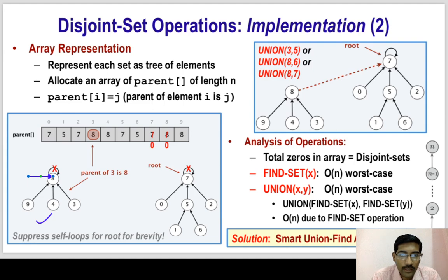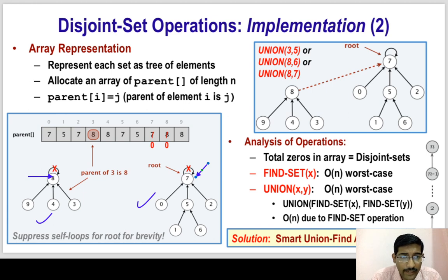Now I have another disjoint set here, which is 7, 0, 5, 2, 1 and 6, and I say that the representative of the set is 7. So in a tree-like data structure, at the end the root of this tree would be 8 and 7 respectively.